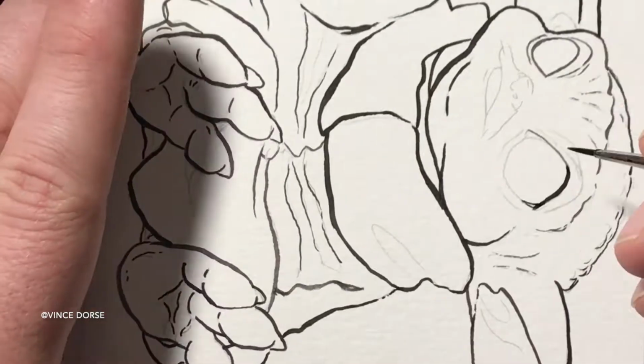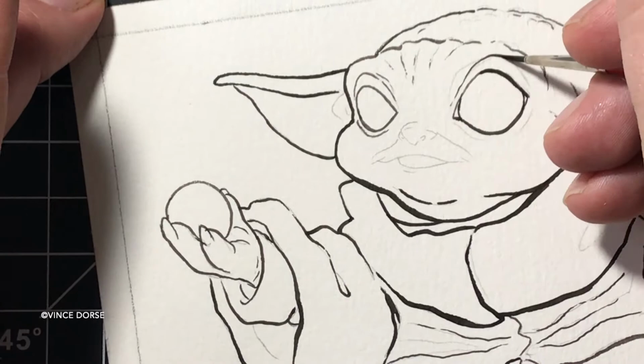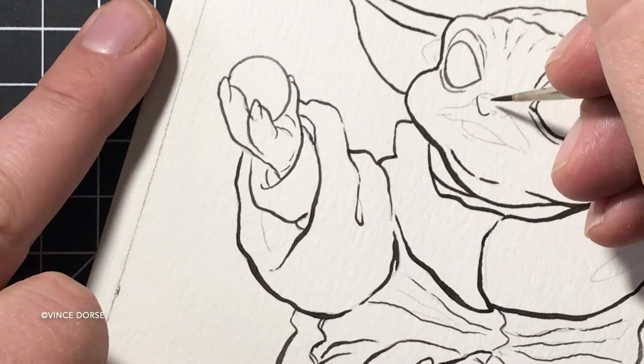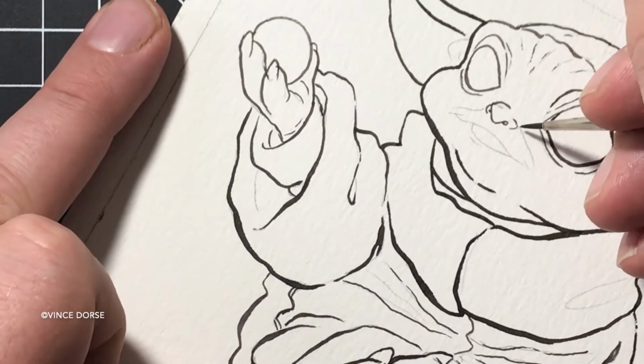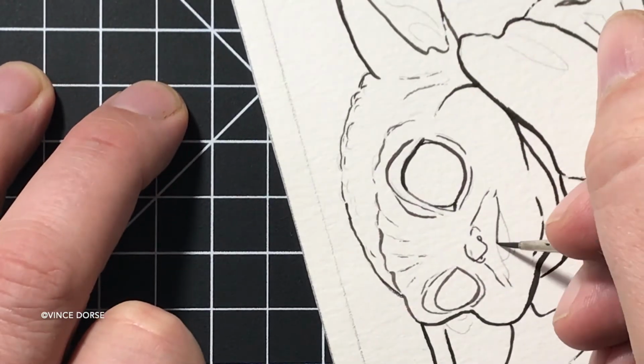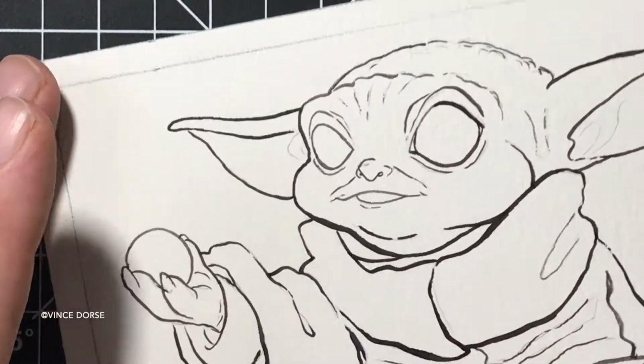Now, this is something that, honestly, a year ago, when we started this channel so I could just practice my inking, I never would have been able to brush such fine lines. Oh, wow. So it is making a difference. Oh, good. I am getting more confident with the brush because I'm forcing myself to do things I'm uncomfortable with. It works.